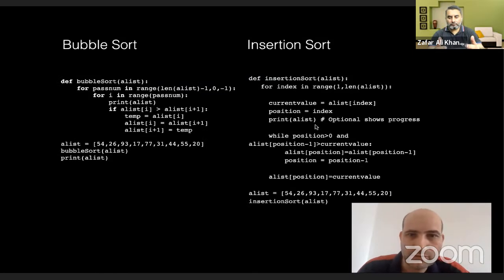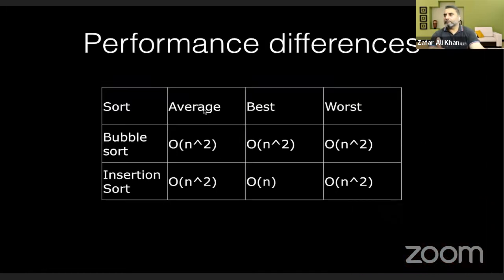So, your bubble sort versus your insertion sort. You can see here the code is a bit longer, and as I've said before, it's really important to notice that code length is no indicator of efficiency whatsoever. Both of them have got a for loop, but as I say, the big difference is this while loop, which is a little bit longer, but is actually saving a lot of computational time.